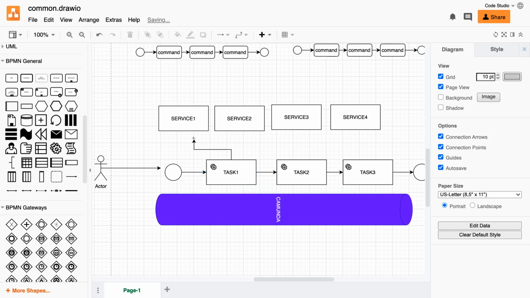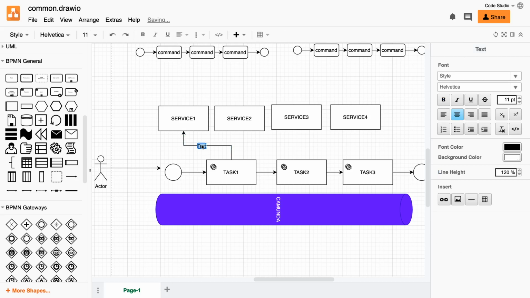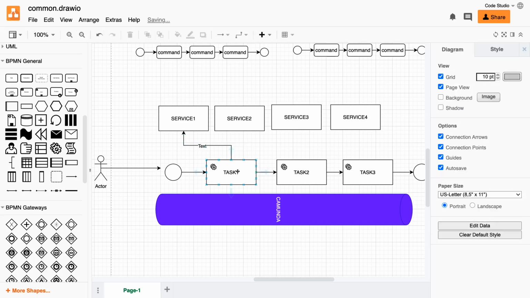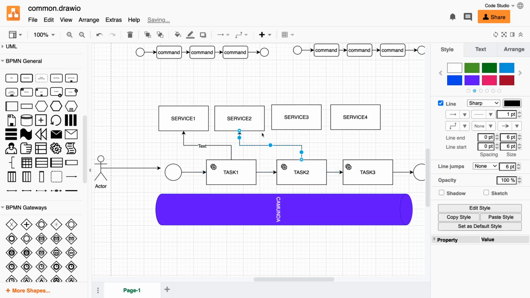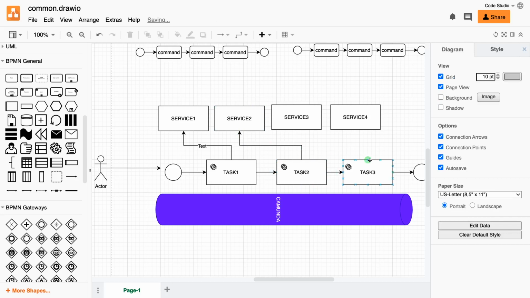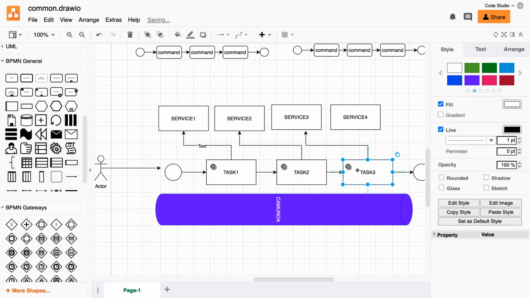This task 1 is going to talk to service 1. Now this task 1 will wait until, now this communication can be anything. This can be a long running process, but it's simply an HTTP call, request and reply. So you will call this service, you will get the acknowledgement, and then you will send this event to the next service. Now the next service will call another service which we have, and it will wait for the response. It can be a simple request and reply, and once this message is received, you will send this event to the next level, and then task 3 will talk to service 3.